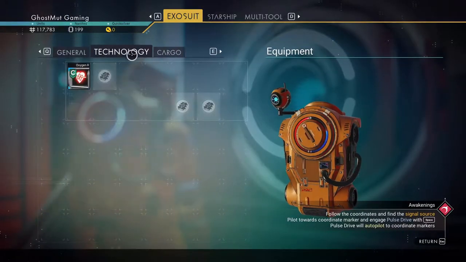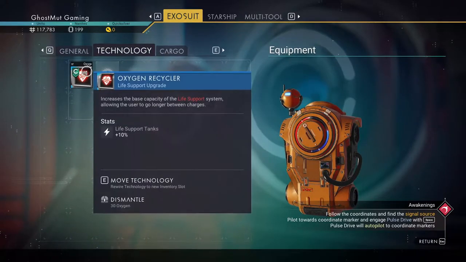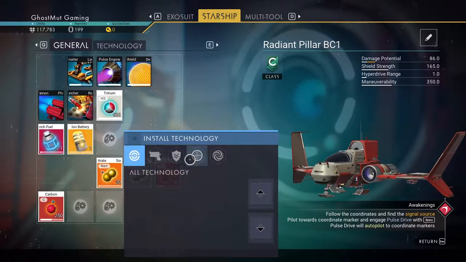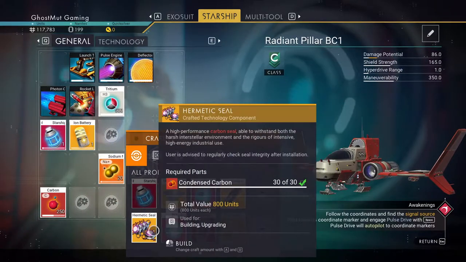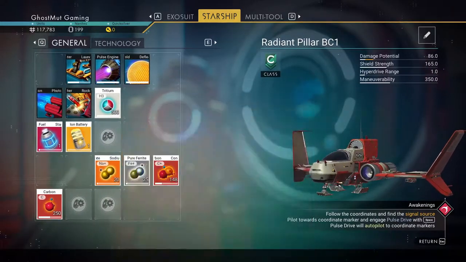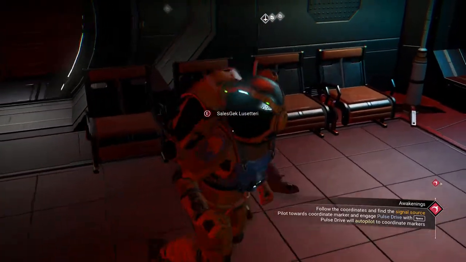If I go to technology, I don't have anything here. I thought I had something where I could... no, not install them. What did I need you for? I don't know. Apparently nothing too much right now. So, let's have a bit of a chat with people. We have a geck over here.